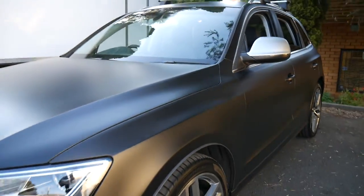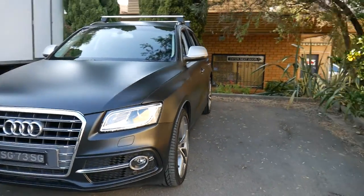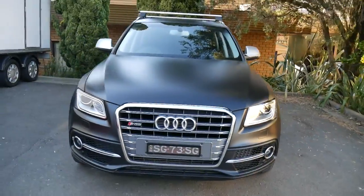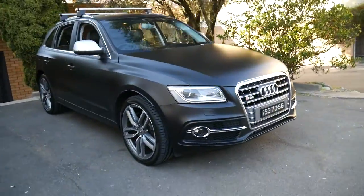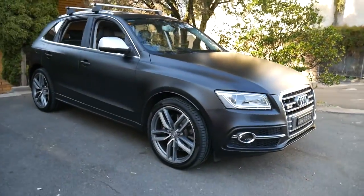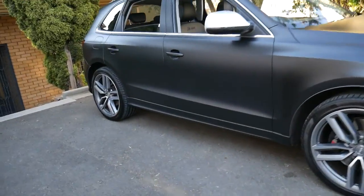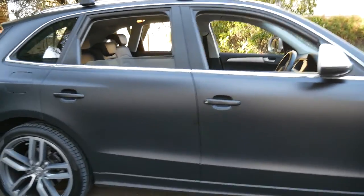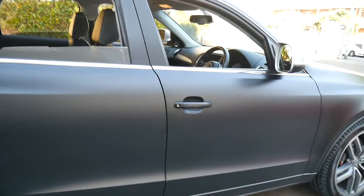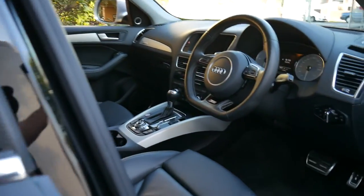And I was actually suggesting to Richard, who I work with, the other day before we even came across this car, that in my opinion, a second-hand SQ5 is probably one of the best value SUVs on the market. It ticks all the boxes. You can drive it to work every day. You can drive it to drop the kids to school, for doing errands, shopping, holidays, skiing. It does everything with ease. And it's a very impressive car.